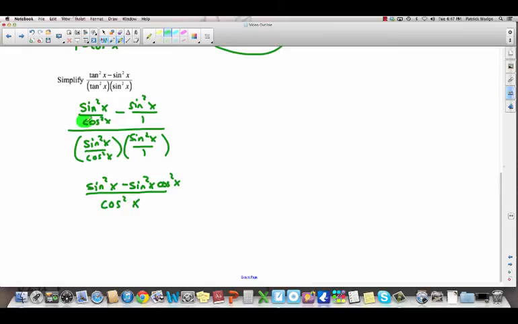So we've dealt with all this so far. Now we have to do the bottom part. So it's all over. Okay, we're just multiplying here. So sine squared x times sine squared x is, anything squared times another thing squared is now to the fourth power, sine to the fourth x, over cosine squared x times 1, which is cosine squared x. Okay, this means divide here, so let's divide our fractions. We'll do it in 2 steps, I guess.